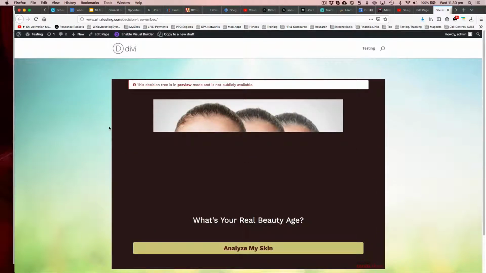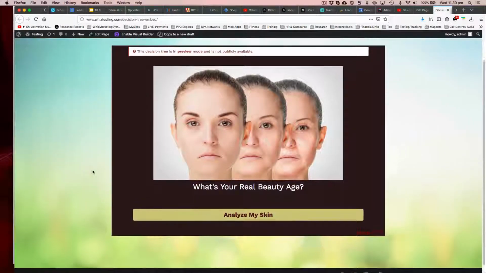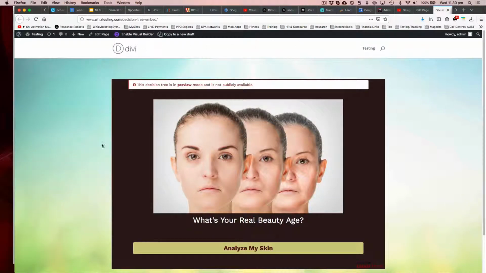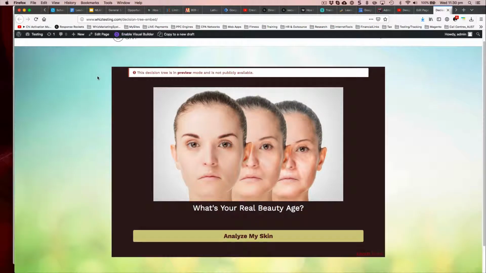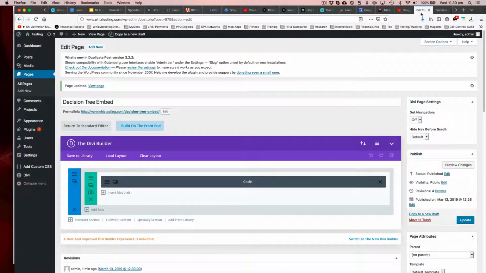And there you go. We've got the decision tree popping up over here. I hope that lets you know how to put a decision tree onto any page that you want. I've used Divi Builder, but you can put it in ClickFunnels as an HTML module, I think that's the module you want to add in. You can do the same thing with most other systems, Instapage, including Unbounce. They all have ways in which you can put in an HTML block and put the embed code in there. And that, in a nutshell, is how the decision tree is embedded.